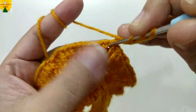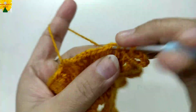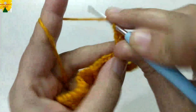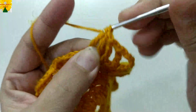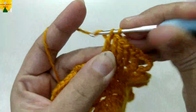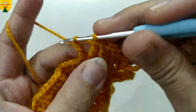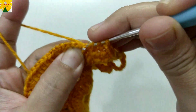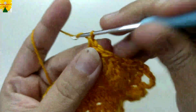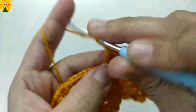Now wrap the yarn twice on the hook into this chain space of 1, a treble crochet, chain 1 for chain space. On the top of 8 treble crochet, we have to make 8 trebles again. So treble crochet 2, 3, 4, 5, 6, 7, 8. Chain 1 for chain space. Into this chain space of 1, treble crochet 1, chain 2 for chain space.